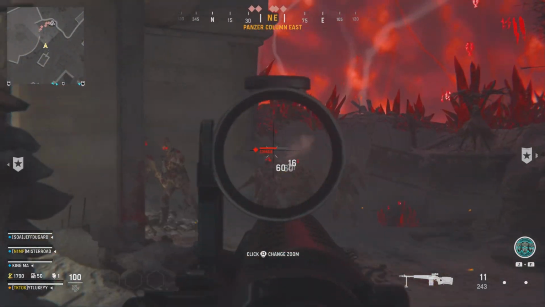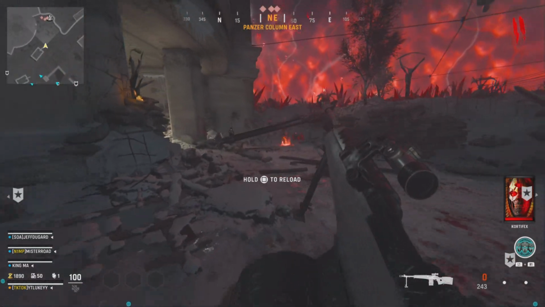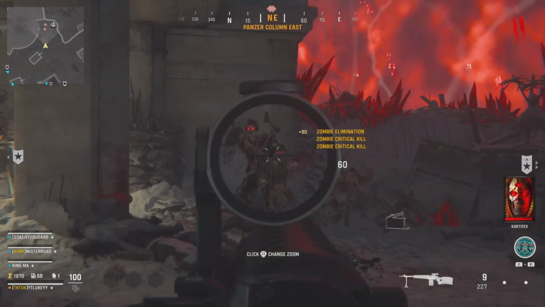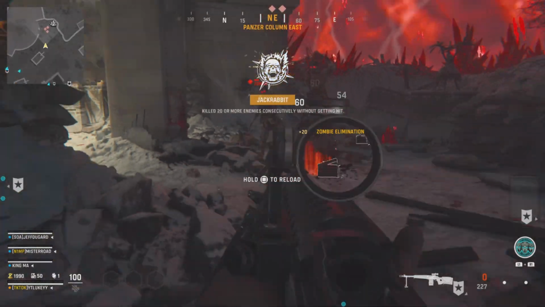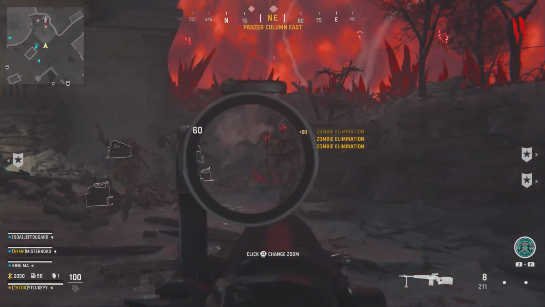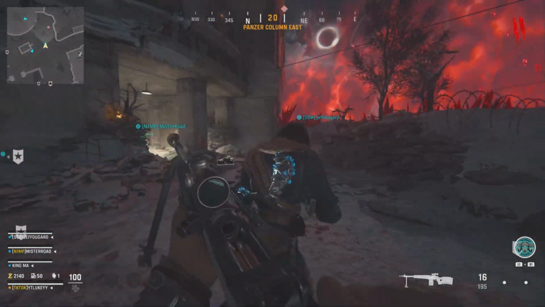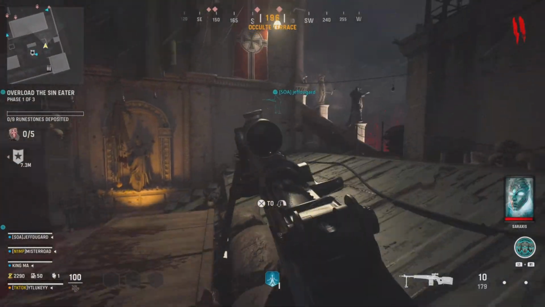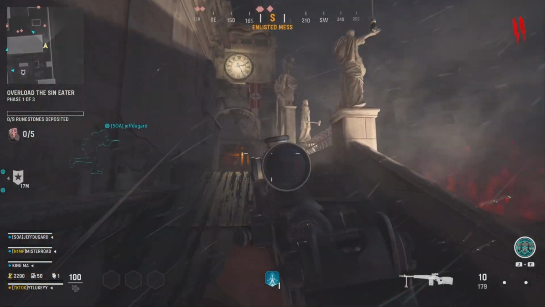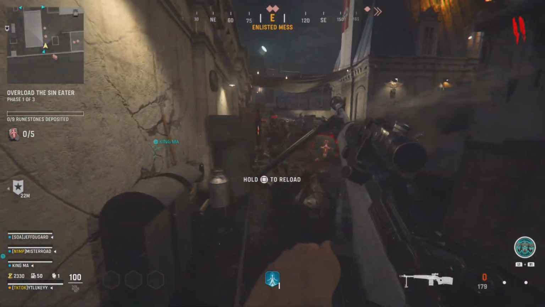Now, when it comes to leveling up this weapon, I strongly recommend you guys going into zombies to do this instead of multiplayer. When these weapons have no attachments, the ADS is really slow, they have loads of recoil, they're really inaccurate, and they're just not good at all. So I would recommend leveling these up in zombies. It doesn't really take that long, especially if you have double XP tokens or it's a double XP weekend, but level them up in zombies and get it to about level 40.